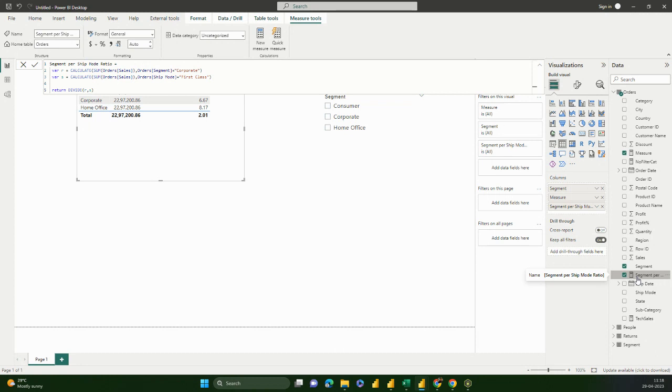So this is another critical part. Always we declare a variable, and after we declare a variable, we can use it and we can apply any calculations that we want. So that's how you can define a variable within DAX.